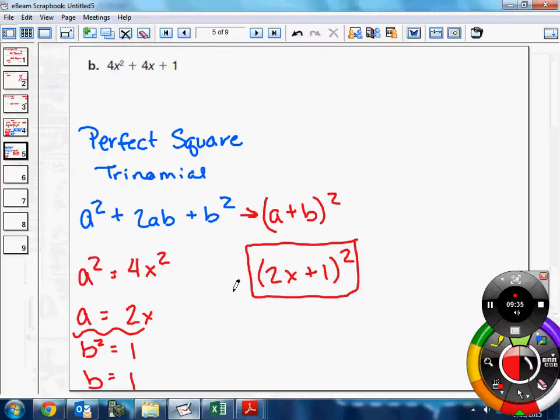If we're used to doing the slip, slide, and divide and we want to stay with that, that is perfectly fine. So if you prefer to just always be consistent and do it that way, you can. And this problem, though, because it is a perfect square trinomial, I do not have to slip, slide, and divide. Okay, I can keep that a as being a 1. I cannot always do that.